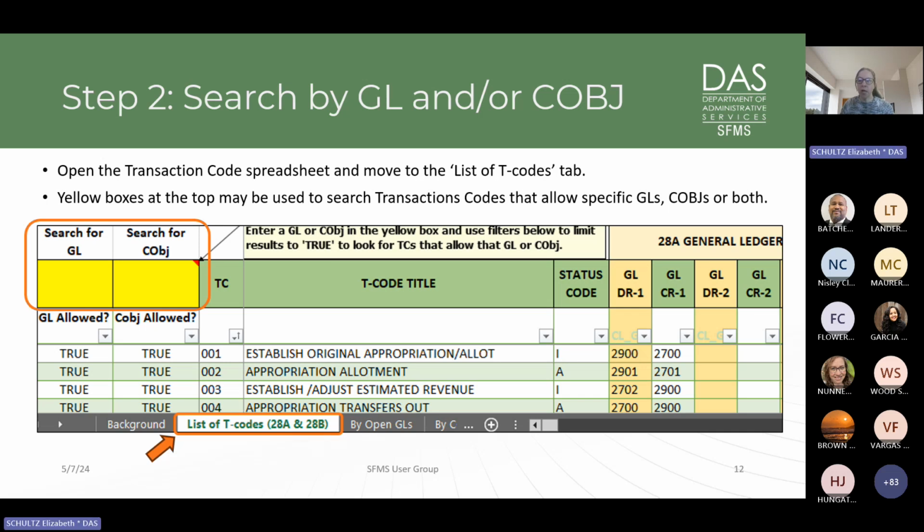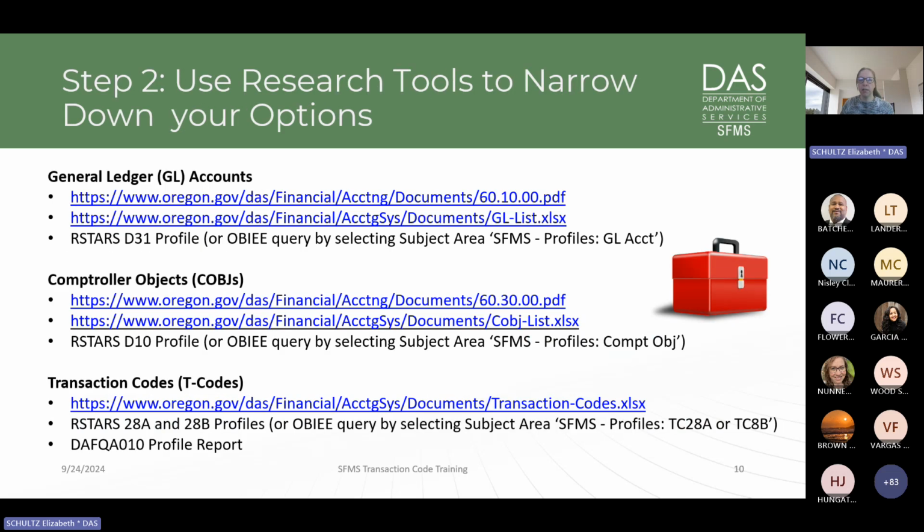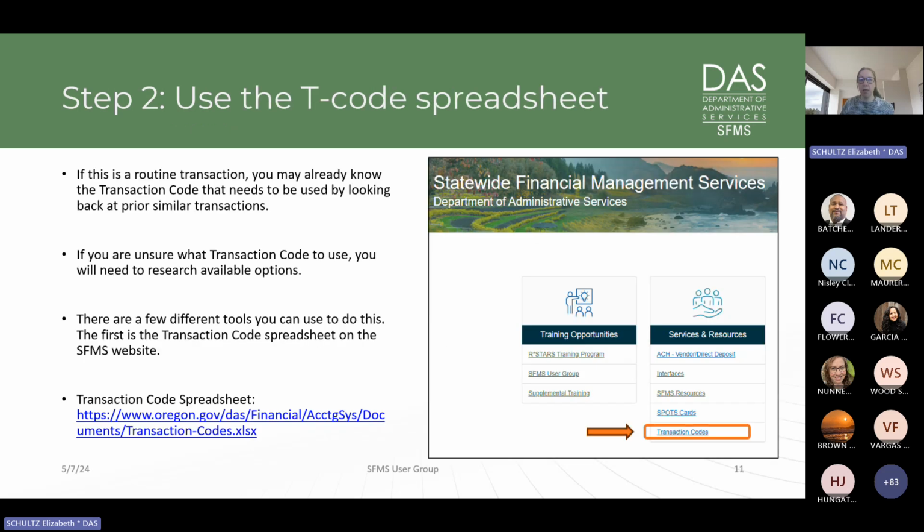Let's see, we've got some comments about a link to this spreadsheet. On slide 11, there's going to be a link here with the T-code spreadsheet that you can follow. Amber, I don't know if you could maybe copy and paste that link into the chat for people so they can get a copy of that. I can do that, yeah. Thank you, Amber. We didn't provide a handout for the T-code spreadsheet. We just have a link. It is available on our website.